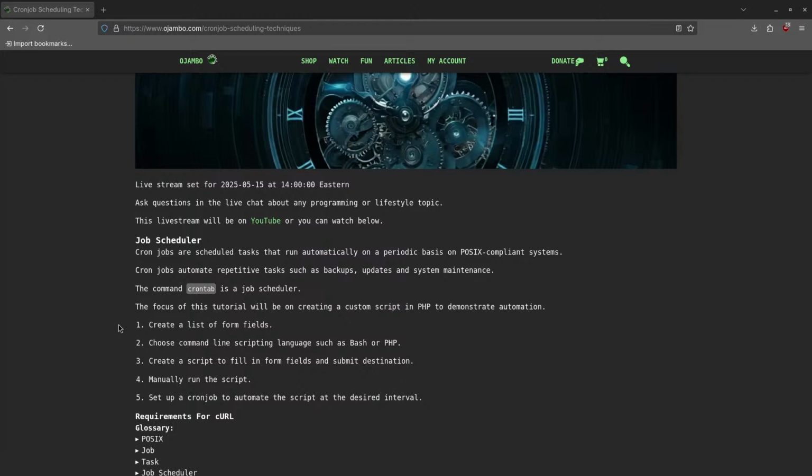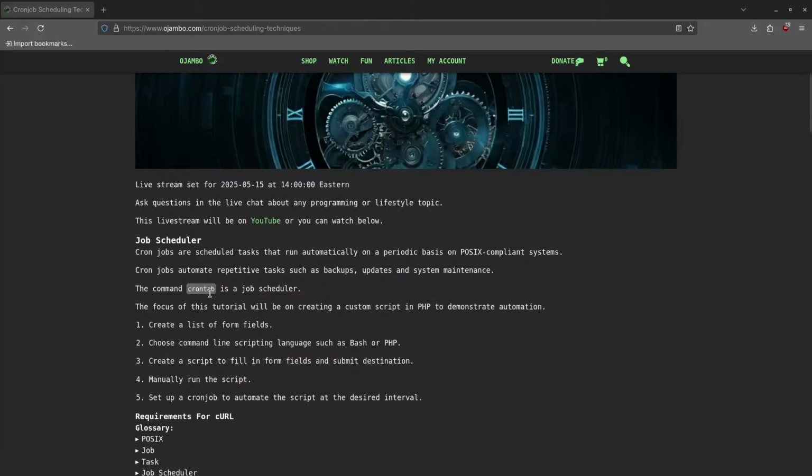Now, on Microsoft Windows, they do have, I think it's called the Windows Subsystem for Linux, the WSL, and that one does have a lot of Linux commands like bash and everything. So you might be able to do cron jobs. I'm not familiar with it, but maybe I'll check that in a future tutorial. You can find out yourself.